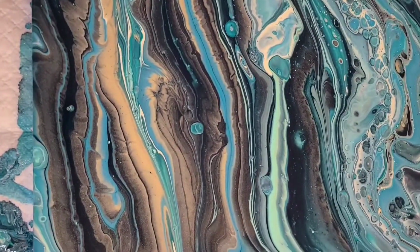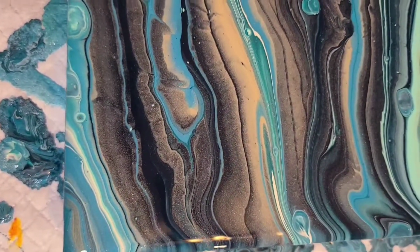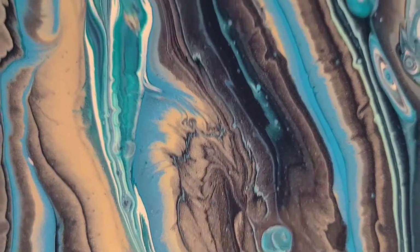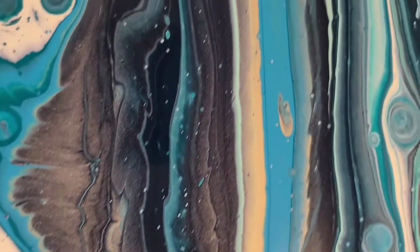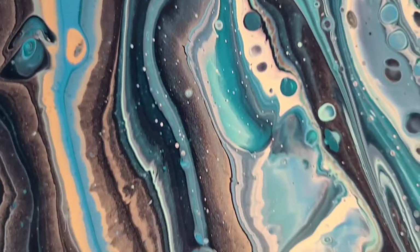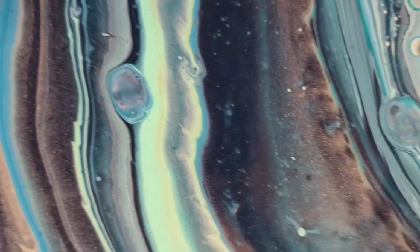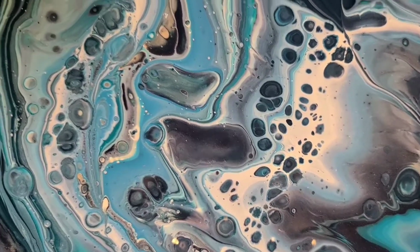Okay, so here's the close-up. That gold just puts down a shimmer on everything. I like that area right there, it's really pretty. So even though I didn't put any brown in this, just the blue and the gold combining made a brown, which is pretty. Look at those. Really cool cells. And then the lacy cells up here are really pretty.